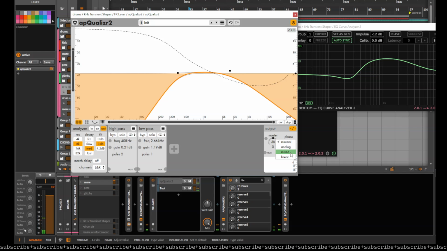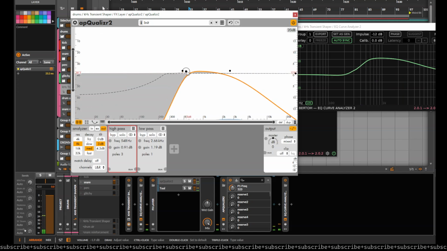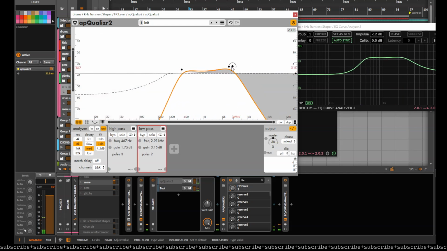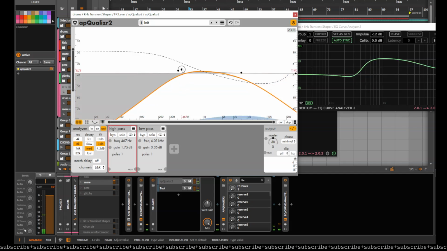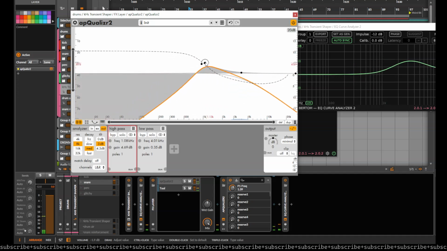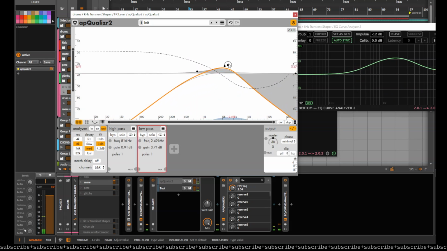It can soften your transient, or something like mixed phase maybe. You can see how it gets a little less sensitive to these phase changes. But because this is a drum, I really don't want to play with a linear phase. I want to keep this natural phase, and I'm just going to use this band pass with a narrow slope by just using a high pass and a low pass.